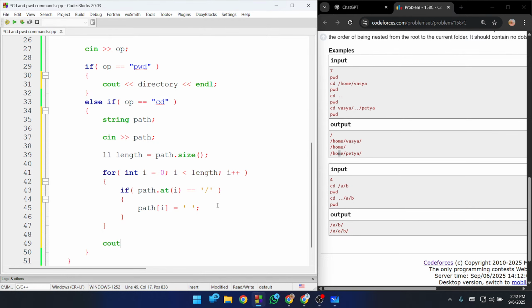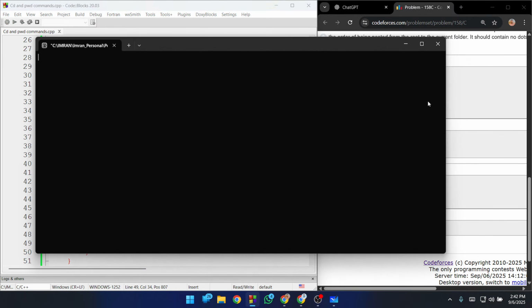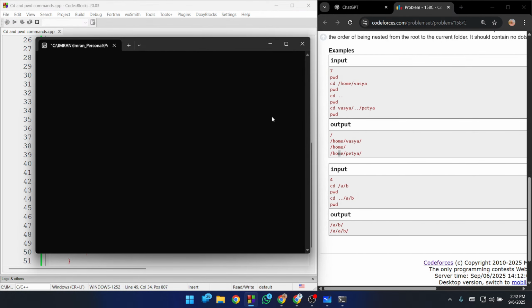So after that I'm gonna see how my path looks. So let's just debug it, okay, and see how it actually looks. So 7 pwd, what do we have? We got our root folder just like this, and then cd home Vasia.